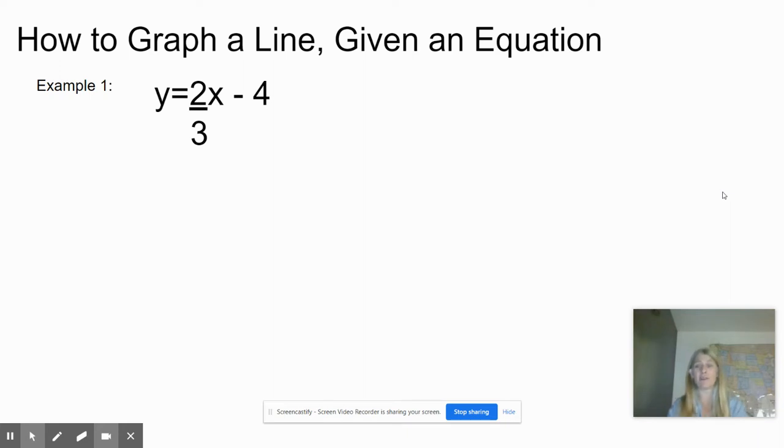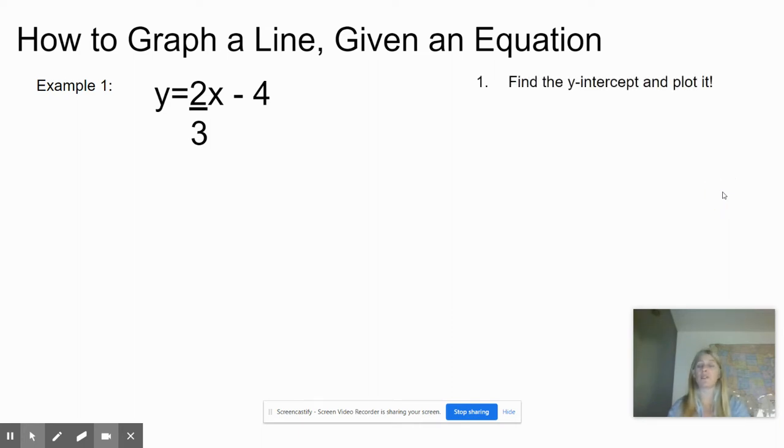And this very frequently gets mixed up by many students, so that's something that you really have to focus and pay attention to. Our equation for every line is y equals mx plus b in slope-intercept form. And our slope is always the number that is the coefficient, or is in front of the x. So our slope in this occasion is 2/3. Our y-intercept is our b, and that's always the plain constant by itself without a variable. So in this case, our y-intercept is -4.